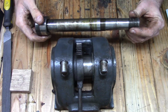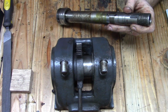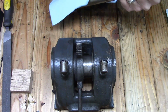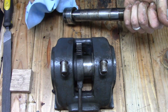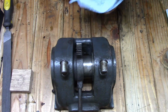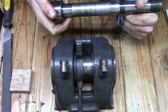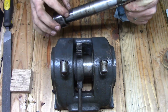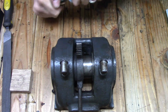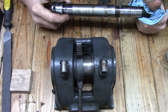Alright, I got the spindle pressed out. It doesn't seem to be in too bad a shape. There is a little bit of surface rust right here in the middle, but that's not a bearing surface, so I'm not too concerned about it. The actual bearing surfaces, well, they're not really bearing surfaces at all. It's just a journal that the bearings are press fit onto. They're in really good shape. There's no pitting or anything, and they look pretty good.